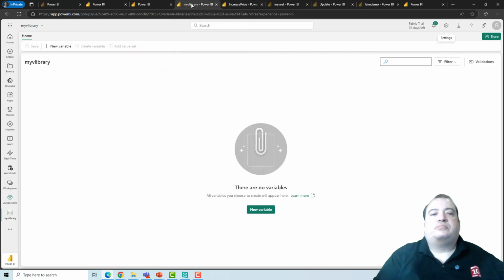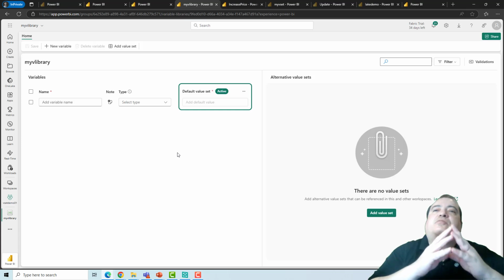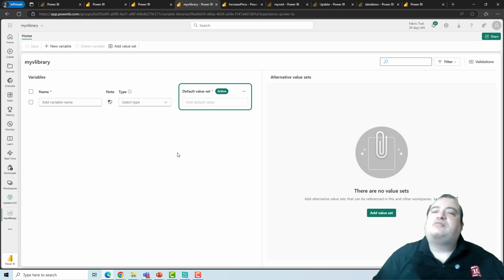Then comes my variable library. I want this parameter to be different in the development environment, in the test environment, and in the production environment. Of course, this is only a very simple example, but that's the idea, that we can control values in the environments of a development lifecycle.